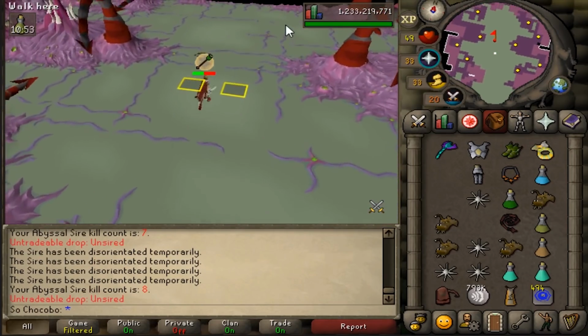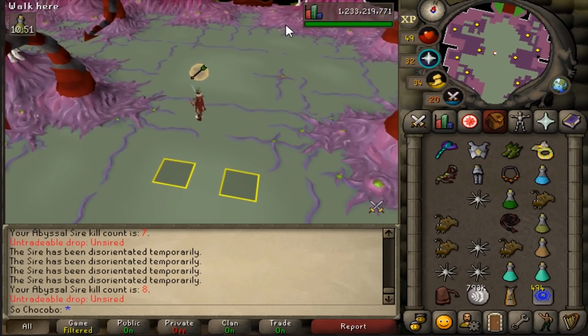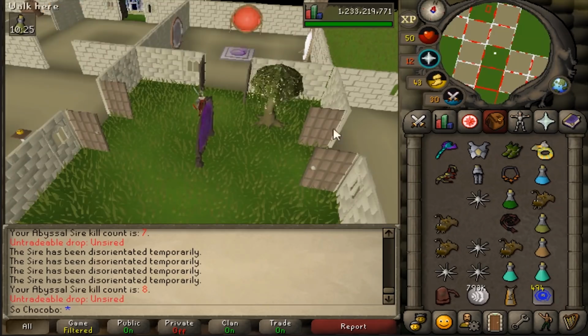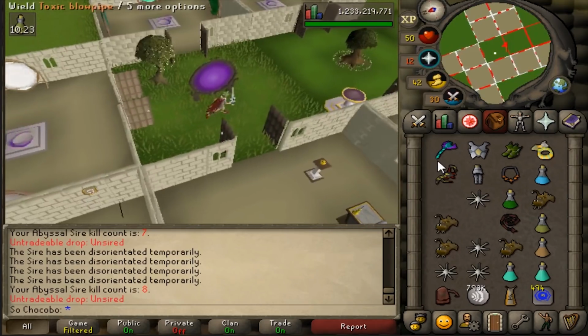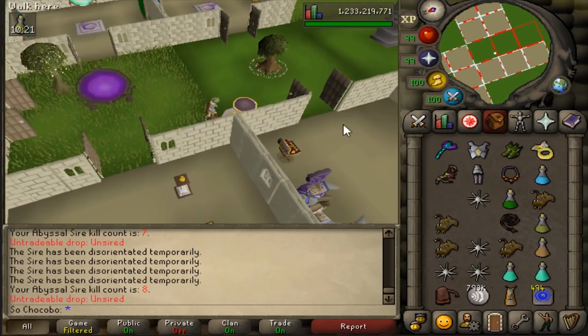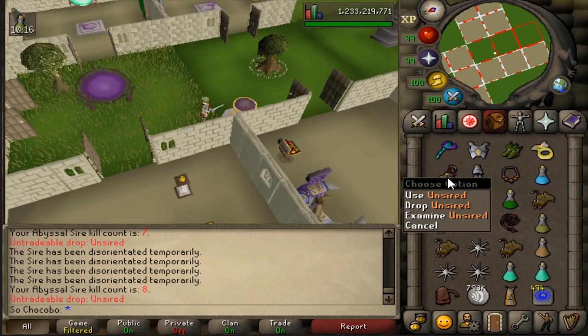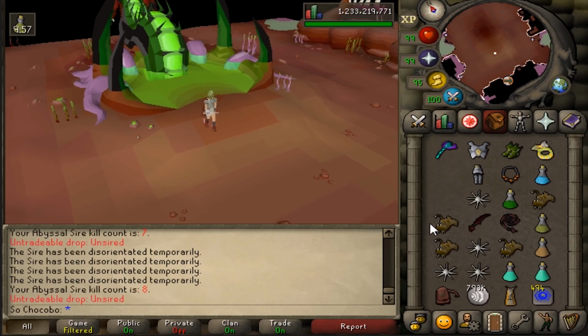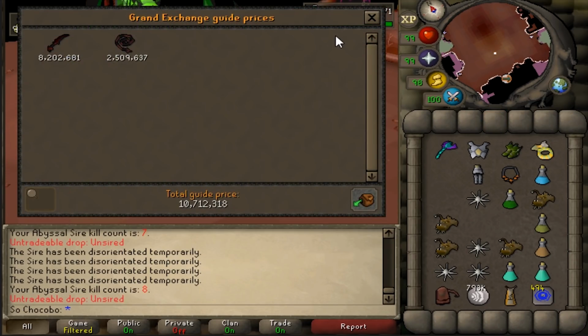No! What? Oh! What? 3 of them. An 8 kill count. Man, why can't this be my Iron Man? Wait, I made bank! I just made 10 mil! Wait, I actually just... That's a lot of money.